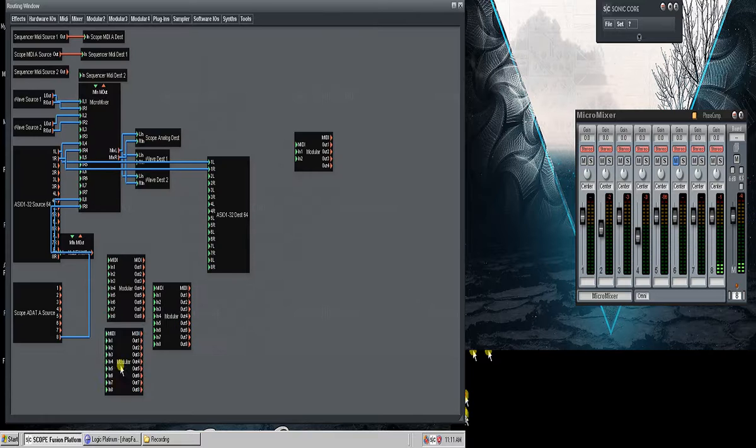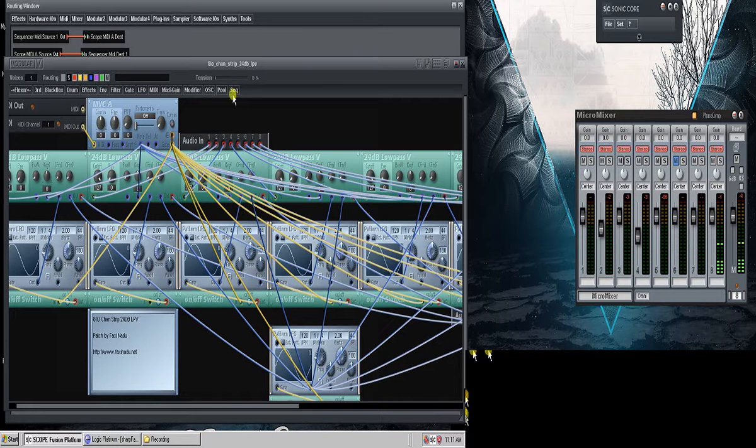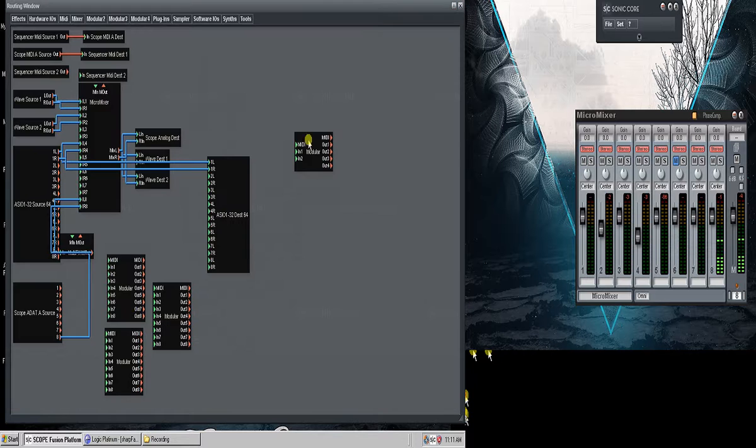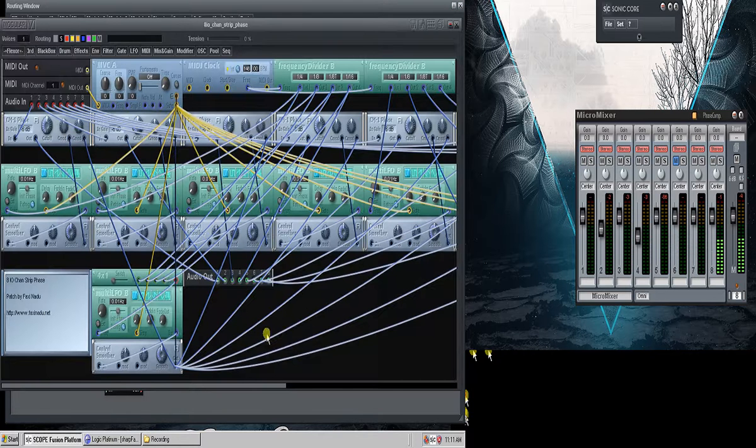Where was that? They all look the same outside. So, no, it's not even this one. It's this one. So here we show just pure function, right? It's just a pure signal flow going from one thing to another. And again, a static patch. And this is a more dynamic thing.